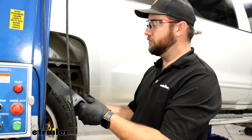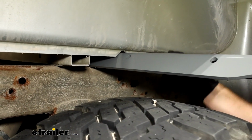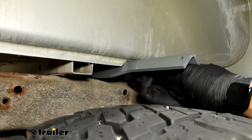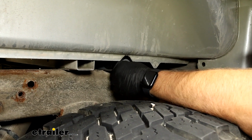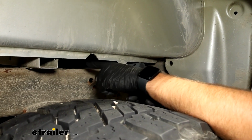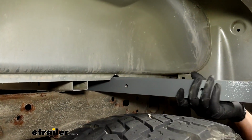Now we'll take this triangular bracket and we'll slide it up over our frame, and you'll see very quickly why we had to cut that notch. If we didn't have that notch there, you can see how this piece would not fit up in here. So we'll slide it. We'll get it so far. Hopefully we can get it to, yep, we got it resting on the other frame. Get it far enough to pass it, and then we'll scooch it up to the front, and we can take our other bracket, which is just a square bracket, and slide it into place. We'll take our bar and slide it up on top of the frame as well.